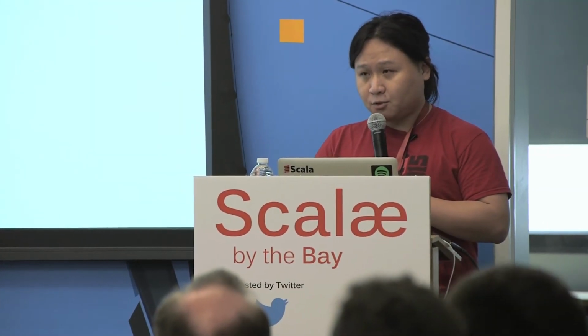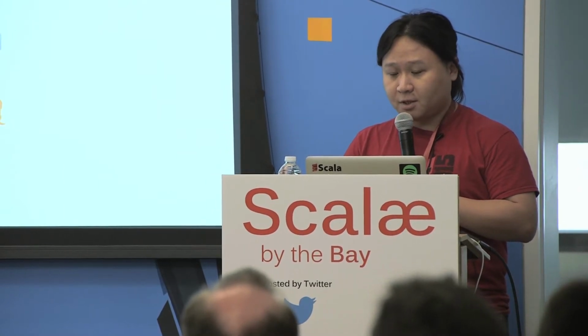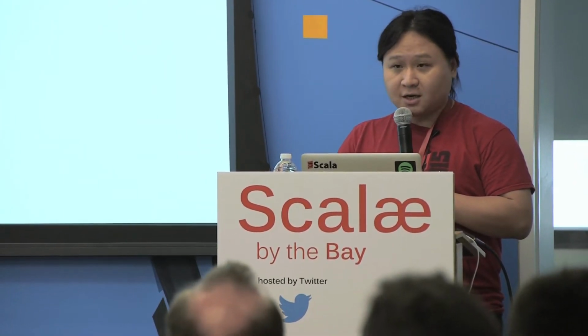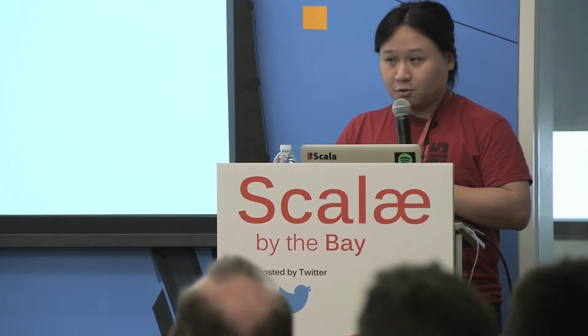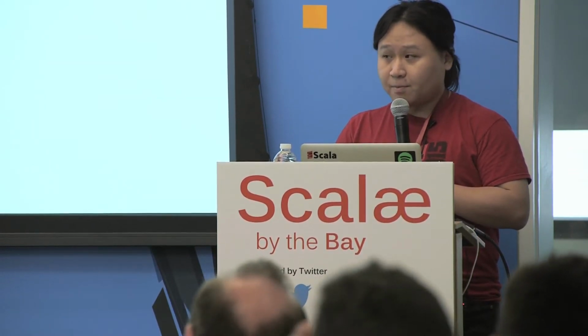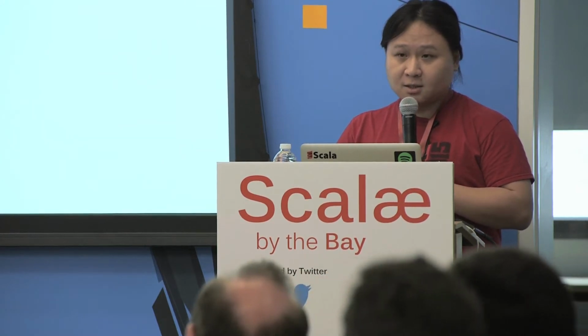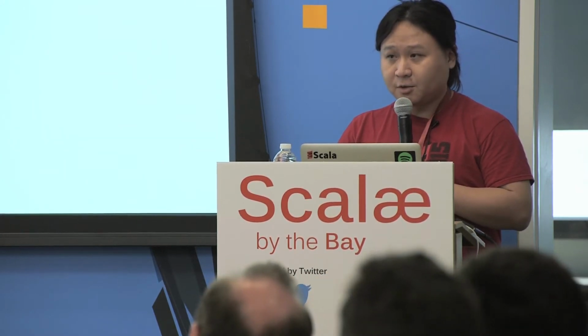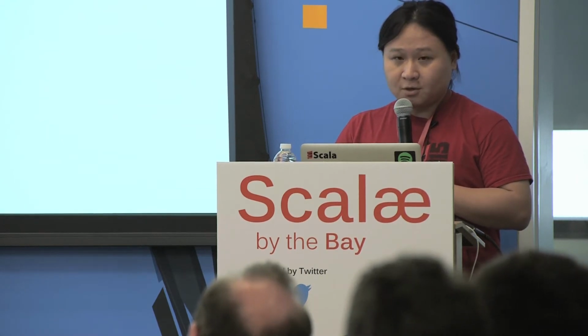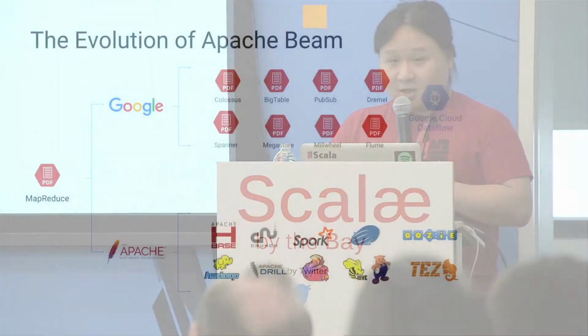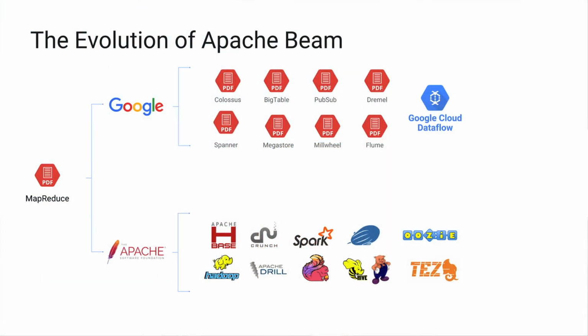And around maybe 2-3 years ago, they published a couple more papers on Flume, which is a higher level data pipelining framework, and also MillWheel, which unifies stream and batch processing. So the idea is that batch is really just a special case of streaming, and you can do both of them in the same unified API. They open sourced the Dataflow SDK, which is a part of their Google Cloud products, and it was later donated to Apache, which became Beam.